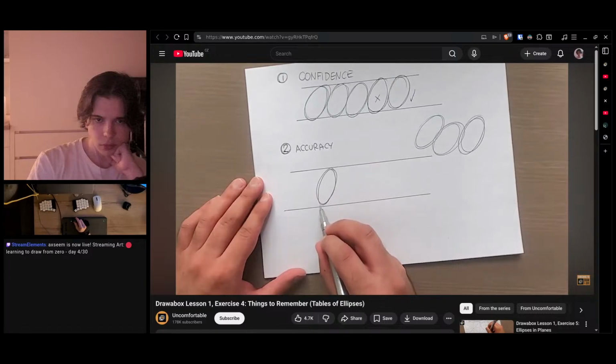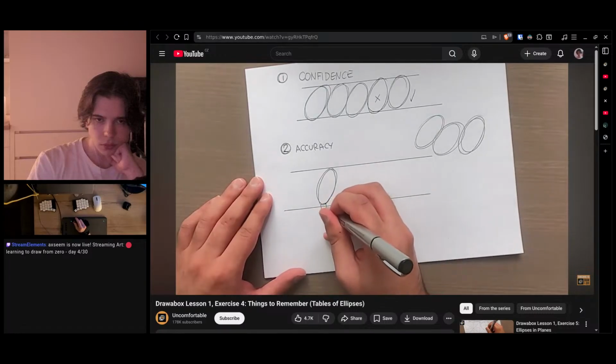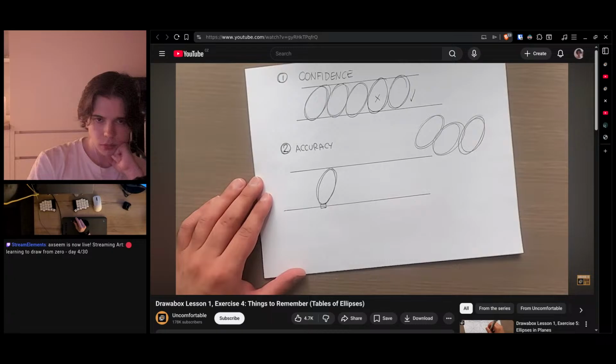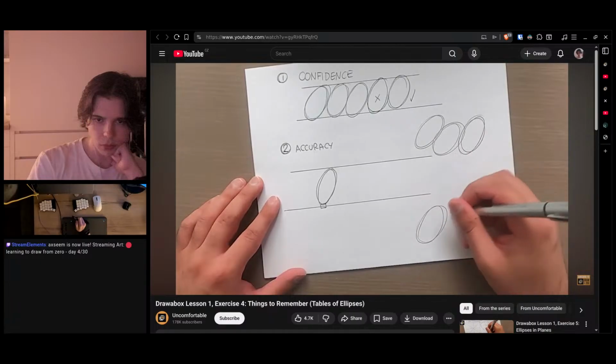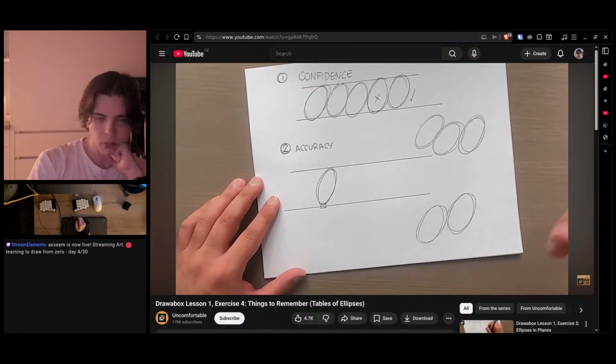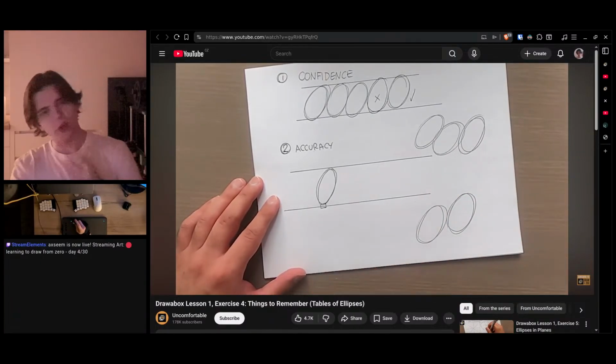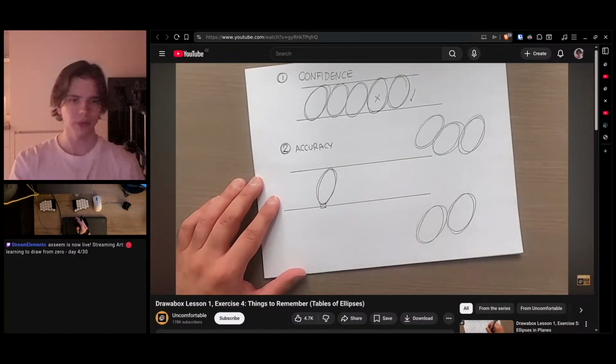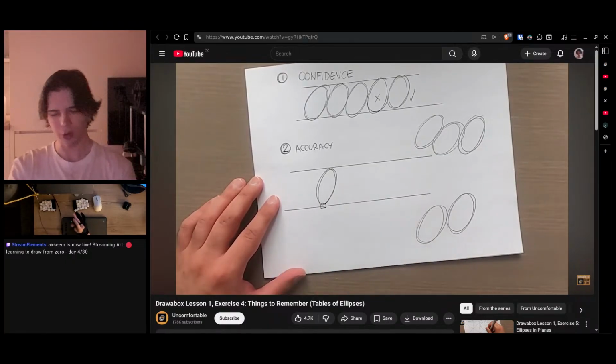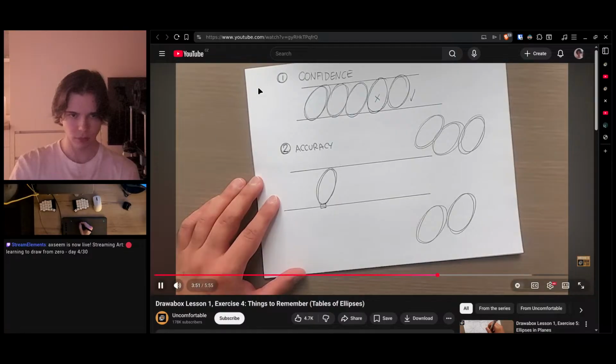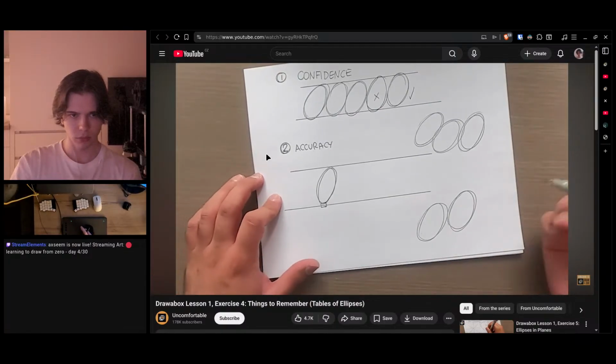So here there's a little bit of a gap. I didn't do it perfectly. But what's important is that I know I missed the mark because I was intending to do something differently from what came out. Had I just been drawing random ellipses, there's no way of knowing what I was actually intending to achieve. But because there's a benchmark, identified specifically, you can see where I want my ellipse to fall. We can see I made a mistake here. I underestimated how far that ellipse had to go, and I was able to learn from that process.